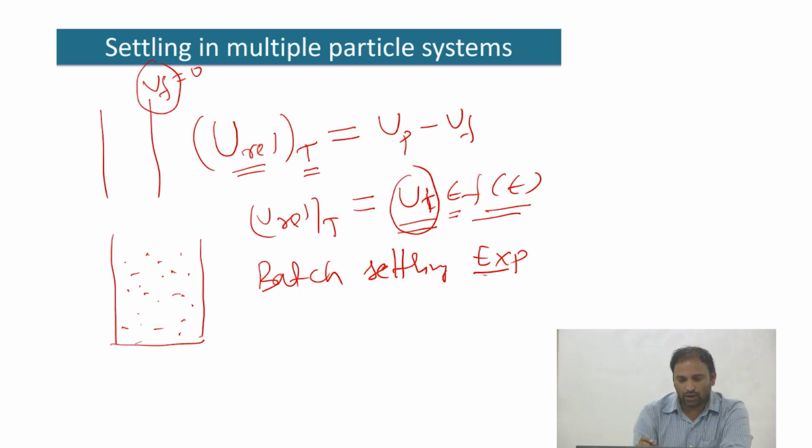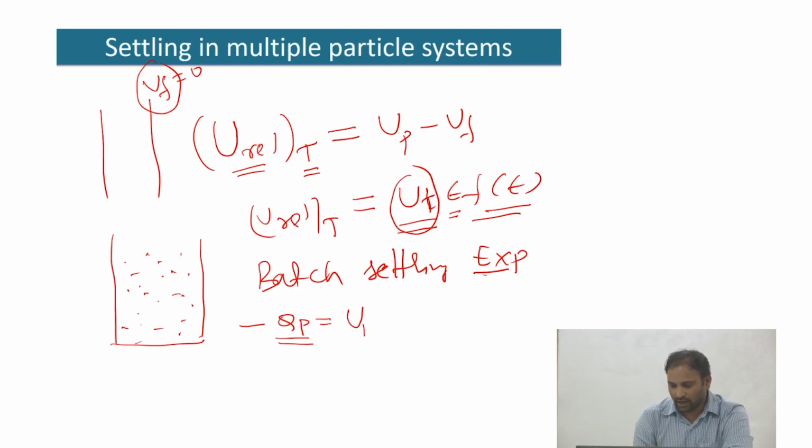Now, if we define a couple of quantities, something called QP, where QP is the volumetric flow rate of the solid particles in the system. The particles are coming down, or settling, and there is some velocity associated with the way the particles move in the fluid. Based on the velocity, and the area that is available for them to settle down, your QP is what is called a volumetric flow rate, and that would depend on some velocity.